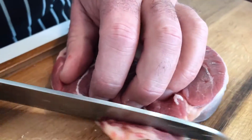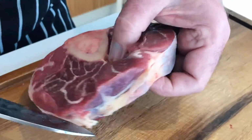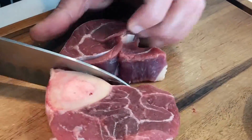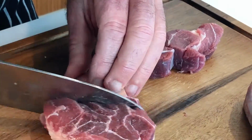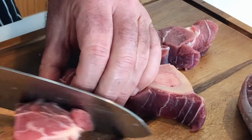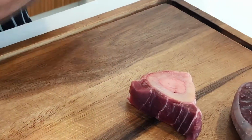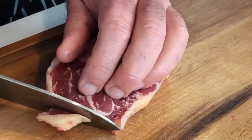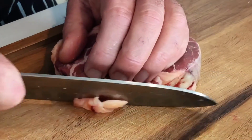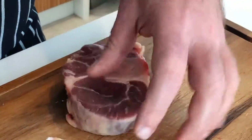Okay, let's just trim a little bit of the fat from the outside, but don't worry about this because it's going to be cooking slowly, and it's all going to melt down. Now this comes from the fore shank, and it does a lot of work, so it's pretty tough, that muscle, so it's going to be perfect for the slow cooking we're going to do today. Make sure your oven is preheated at 170 degrees.